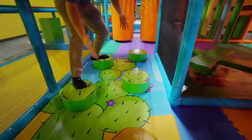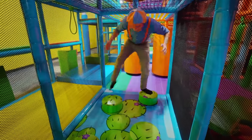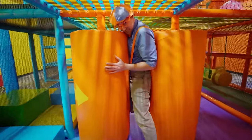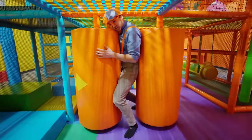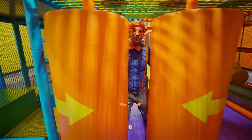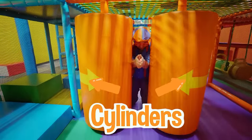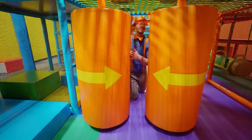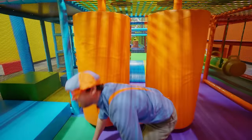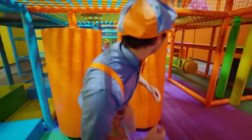Okay, check it out. I'm balancing on the cactus spines. Ow, ow, ow. Whoa, look at these. Oh, I can barely fit in them. I'm getting squished. Wow. Yeah, these are two big orange cylinders. Here I come. Oh, I did it! Okay, let's continue on.